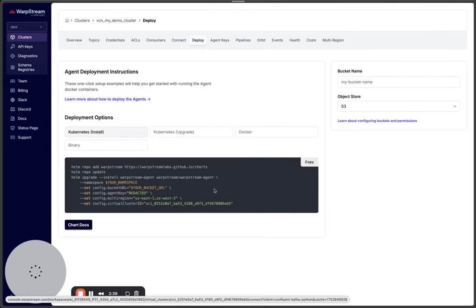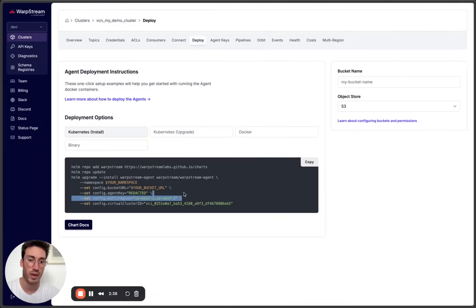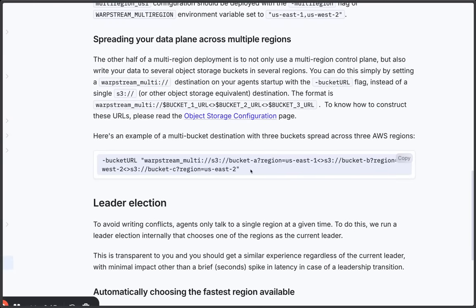And then to deploy, we just have a special parameter to pass in to be able to connect to a multi-region cluster. To write to multiple bucket destinations, we have to construct a specific bucket URL containing multiple bucket names so we can know we have to write to a quorum of 3 buckets rather than just one. This is an example bucket URL with multiple buckets so that the agent knows it has to write to 3 buckets instead of one.